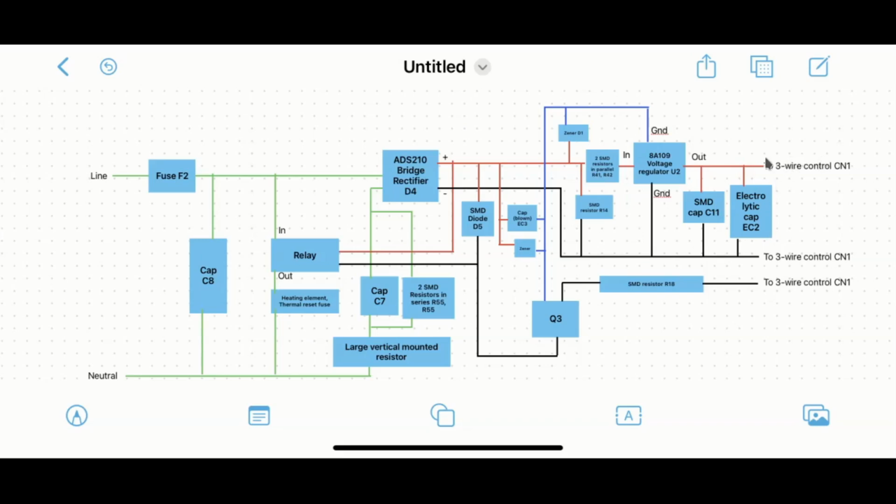And that all connects up to the top where the timer control is. There's only 3 wires, so I believe 2 of the wires are basically just supplying power to the top board where the controls are, to allow the timer to work. And there's just 1 wire coming back down that interfaces with Q3, which I believe is just there to turn on and off the relay. So that's essentially what I think is happening in the circuit.